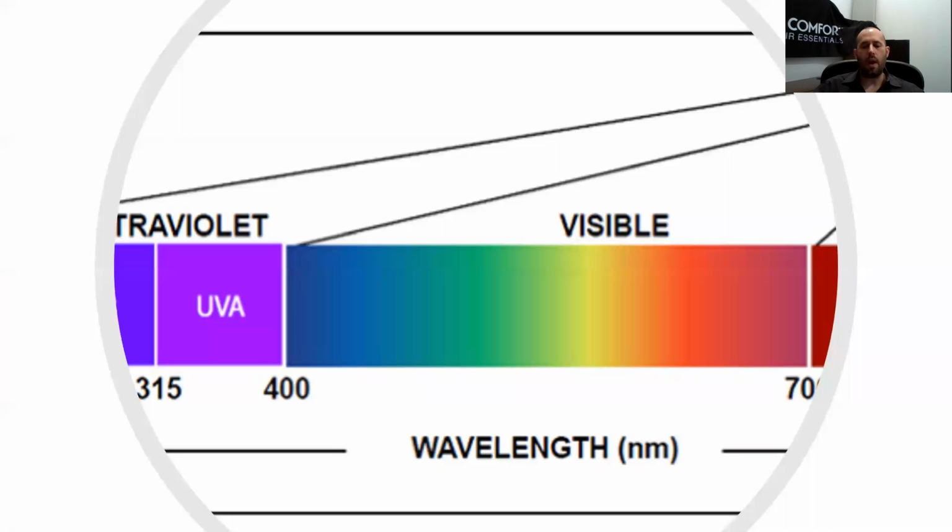Let's look at different wavelengths. And I'll be the first to tell you this is old information, but I bring it up because we're starting to see manufacturers move away from tried and true UVC to other wavelengths, and you need to know what you are buying. UVA, this is what I call the black light spectrum. You can look at it all day and it's not going to hurt you. It might take you back to your college days, but this one is not going to break down cells.